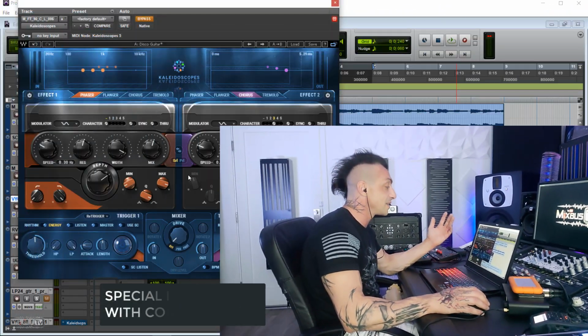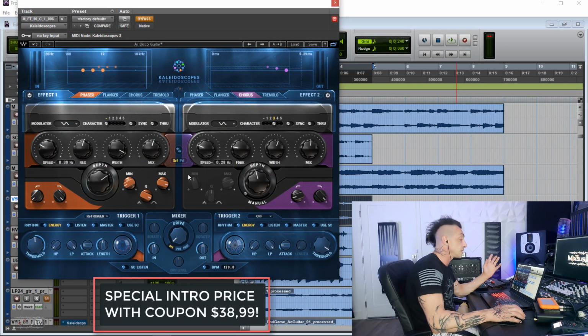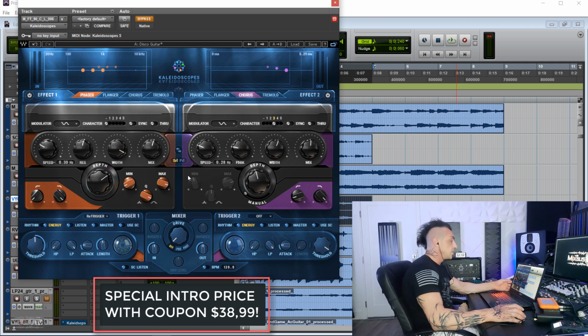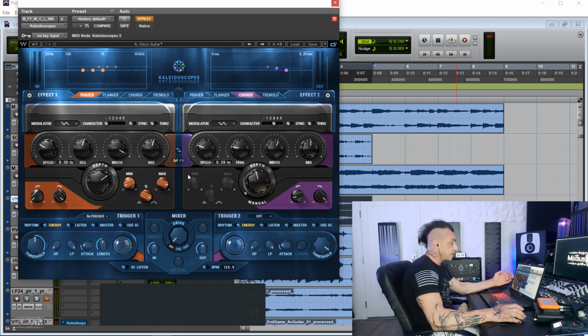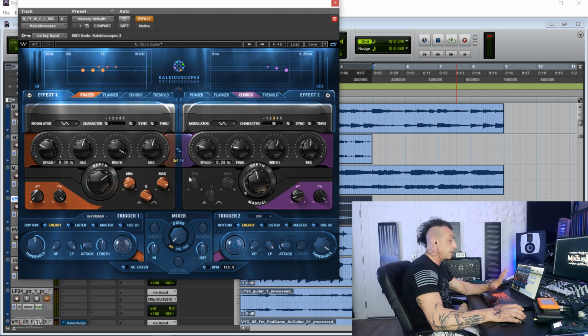There's a lot to say about this plugin because, like I said, they really packed the most iconic and most used modulation effects units throughout decades of music. And I will tell you and show you some of the specific units that were used to create Kaleidoscope in a minute. But I would say the first thing is, let's take a look at the GUI, the controls, and hear how it sounds. GUI is cool, but most important, it's simple, streamlined, and everything is in front of you.